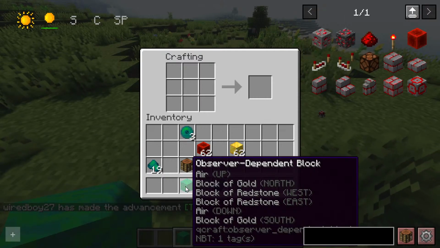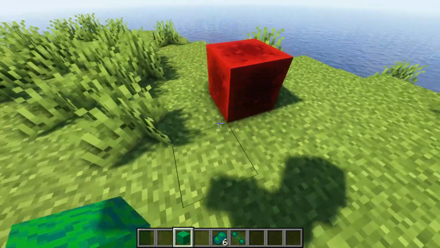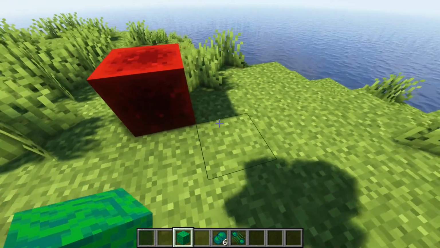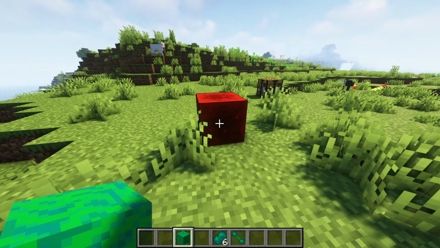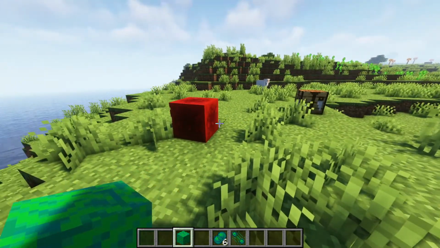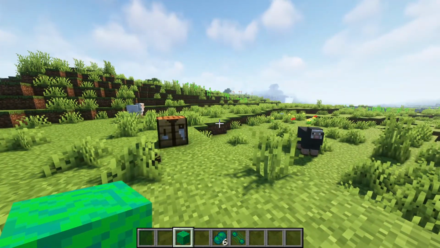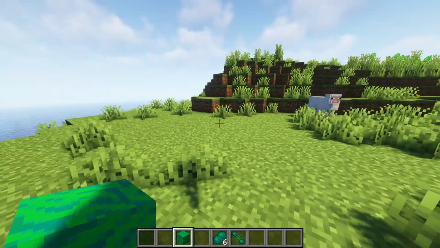Alright, so we look at what direction we're facing. You can see we're facing north here. So there we go. Once we look away from the north and the south, it doesn't always disappear. You'd think it might disappear like here or something, but it doesn't. You have to look away for quite a bit and still go a fair distance from it as well. Yeah, it's working. It's not even disappearing now.